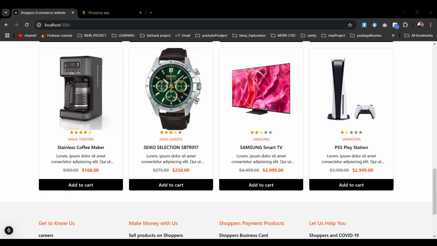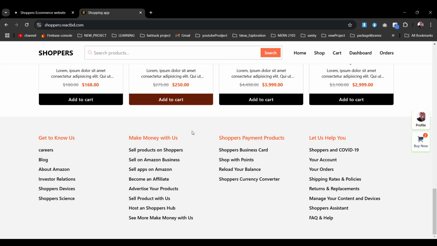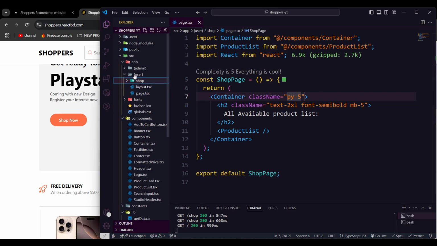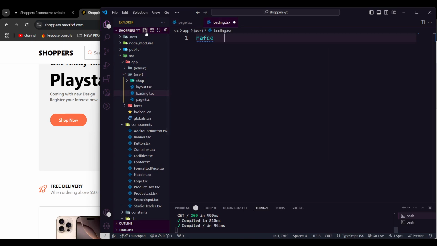So first let's just create a loader right now, because right now what's happening, we can see whenever the data loads, because if you just keep a reload here, as you see, it's taking a bit of time to load the data, right? And to do that, in that user ratio, I'm gonna take a file called loading.tsx rafce.